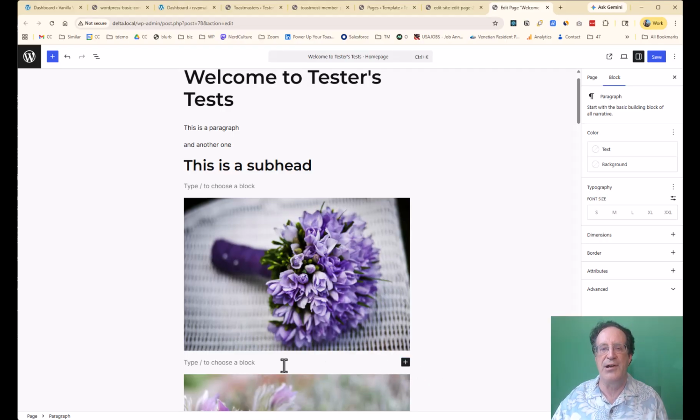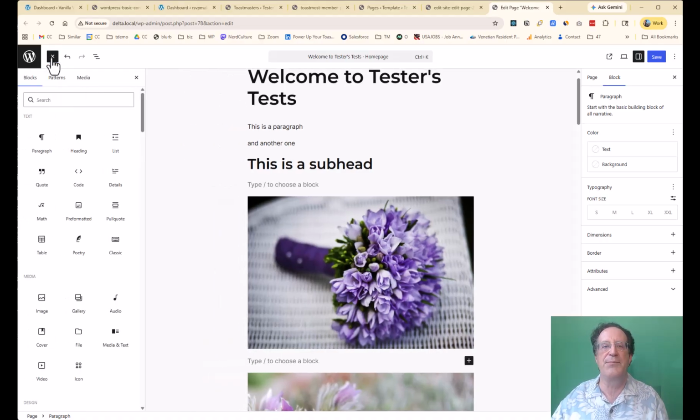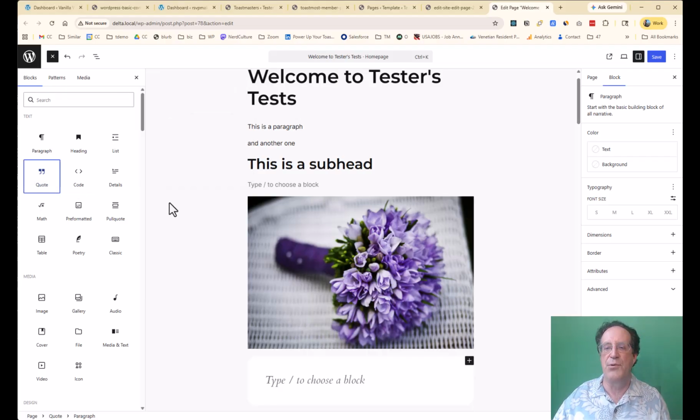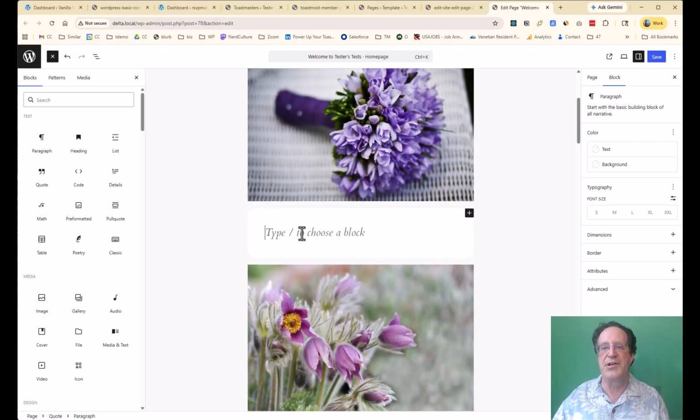There's one other whole way of adding these content blocks or different types of content. So I showed you the plus, I showed you the type slash and your search terms, but there's also this in the upper left-hand corner, and this actually gives you a little bit easier, more extensive way of searching for different types of content blocks. So this one is meant to be a quote, maybe that's a testimonial quote about your business, your club.